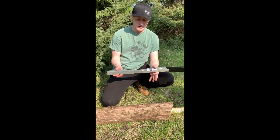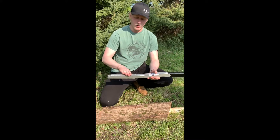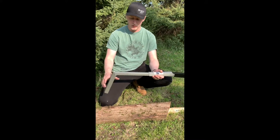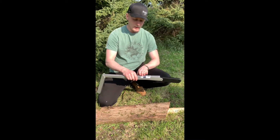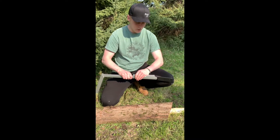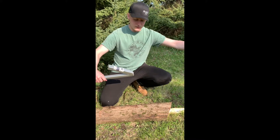It is really simple to use. To get it from the collapsed position into the cutting position, you simply grab the leg opposite of the handle and rotate that all the way around like so. It will stop against the spine once you get to the end point. Then the leg that is on the same side of the handle you lift to about a 45 degree angle so that you can clear the locking pin, and then the blade just slides out like so.